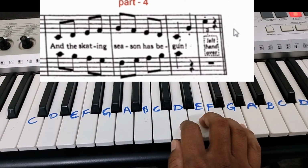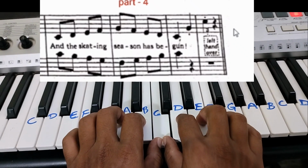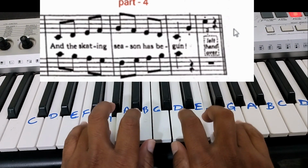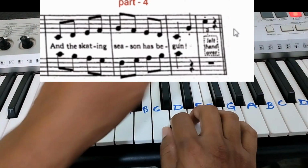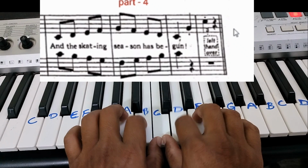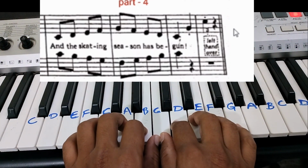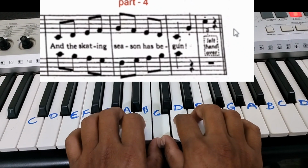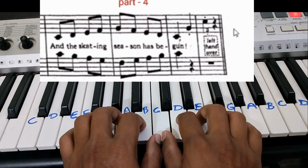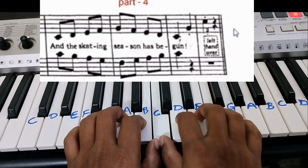Let's just play this part with background music. Ready, steady, ready, play. Ready, play with me. Ready, steady, ready, play. And the skating season has begun. Ready, steady, ready, play. And the skating season has begun. Ready, steady, play with me. And the skating season has begun.